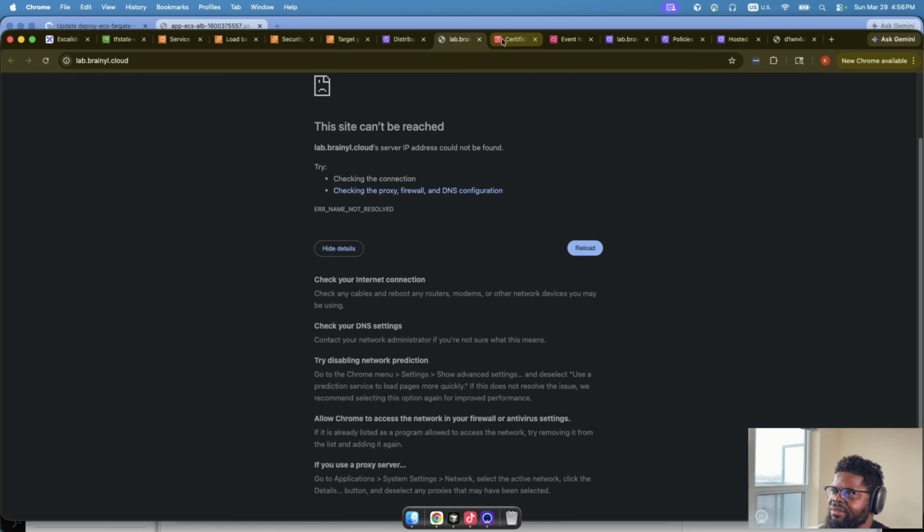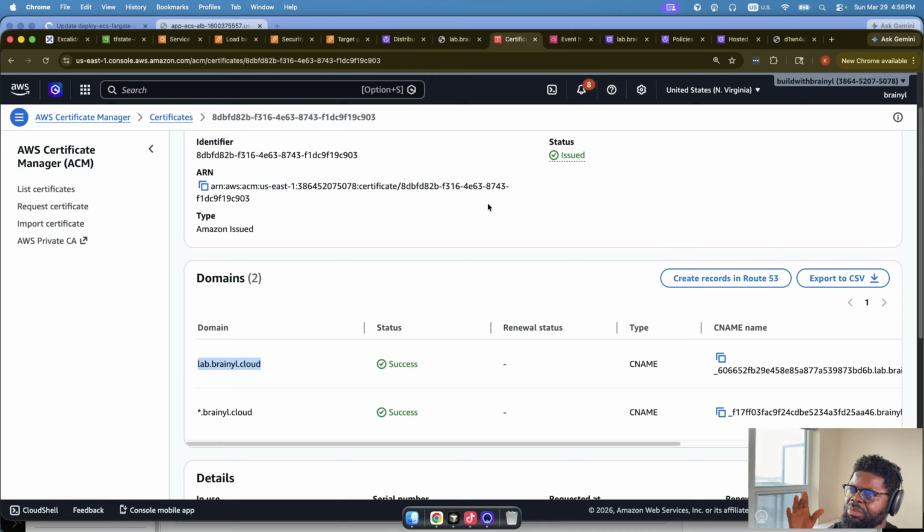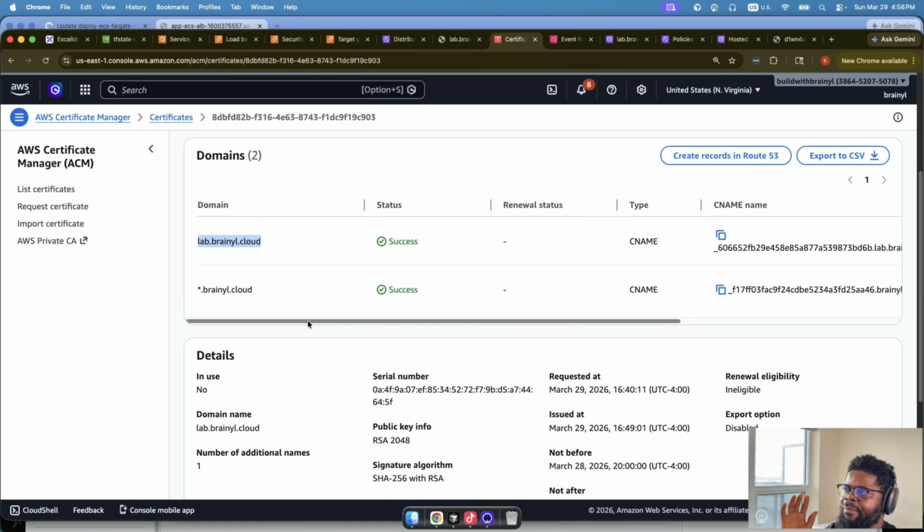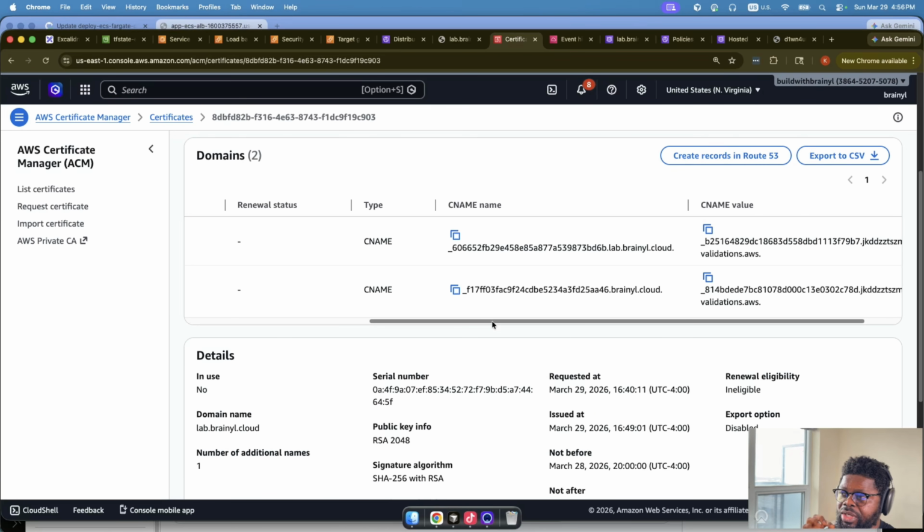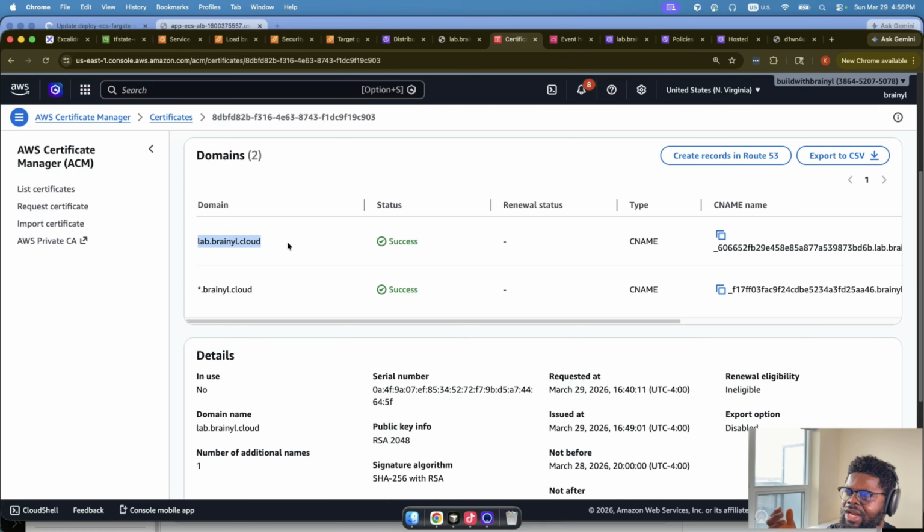Just to recap on how you are going to be able to do it yourself. In my own case, I had my domain. You can see I had the root domain. My root domain is in a different account, and I have a domain delegation for lab.brainyl.cloud in this AWS account. So that's why mine is a bit tricky. But for yours, this is an optional example.